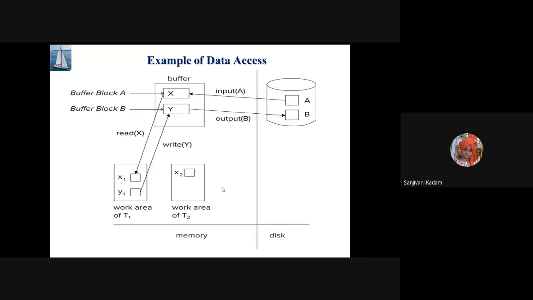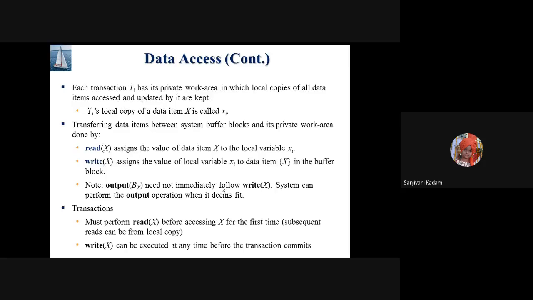But here I want to make sure that whenever a write Y operation is performed, it does not always immediately change the database. It can take time to perform changes to the actual database also. So the same note is given here. Output B X need not immediately follow write X. The system can perform the output operation when it deems fit. It means whenever space is not available and another block needs to be read, at this point it can initiate the write operation.